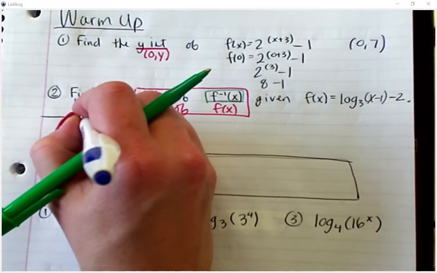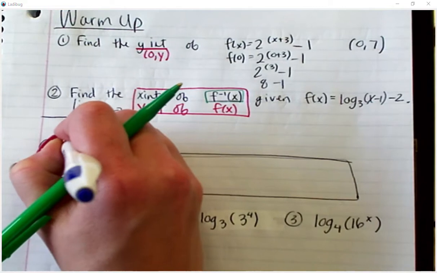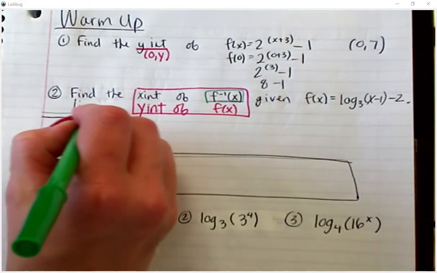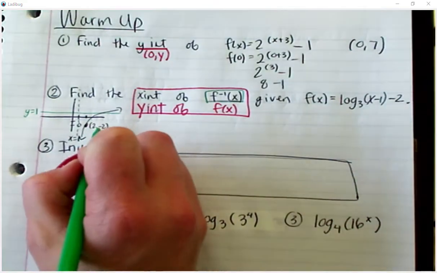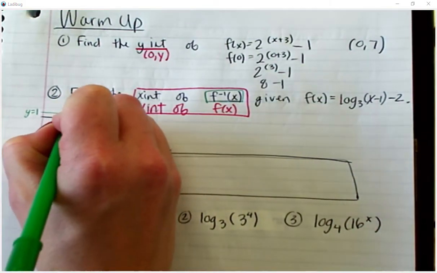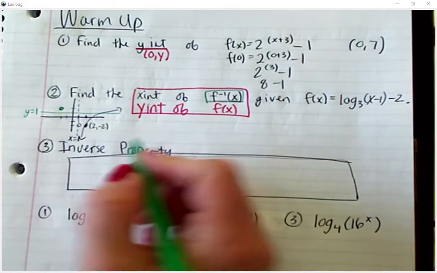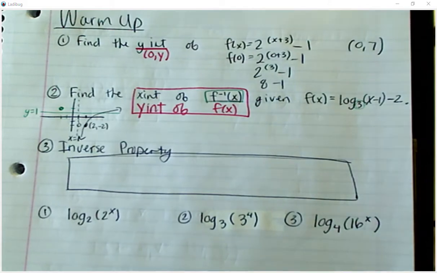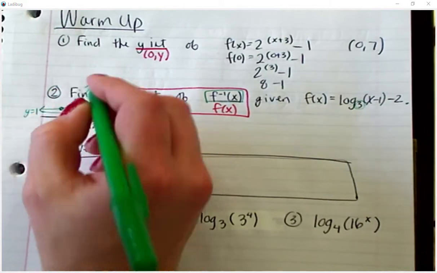So let's see if I can label this point. This one was (2, negative 2). This is x equals 1. So in order to find an inverse, everything gets switched. The asymptote turns to y equals 1. The point switches to (negative 2, positive 2). Now this is a base of 3. That means that the inverse is also base 3, which makes it a growing exponential.